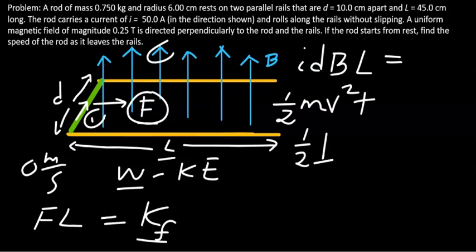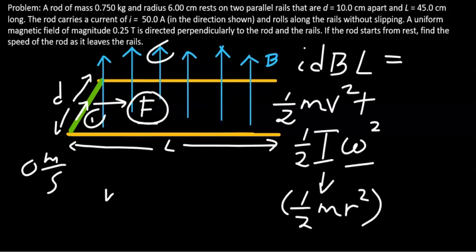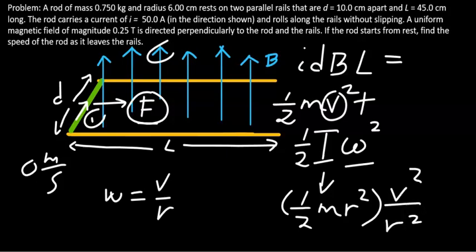and it's given by half times its moment of inertia of that rod, which we can model as a cylinder, times the square of its angular speed. The moment of inertia of a cylinder is half times the mass of the rod times the square of its radius. And don't forget omega. Omega is given in terms of this linear speed as the linear, or the tangential, speed of the rod over the radius of that rod. So v squared over r squared. And this r squared will cancel that r squared.